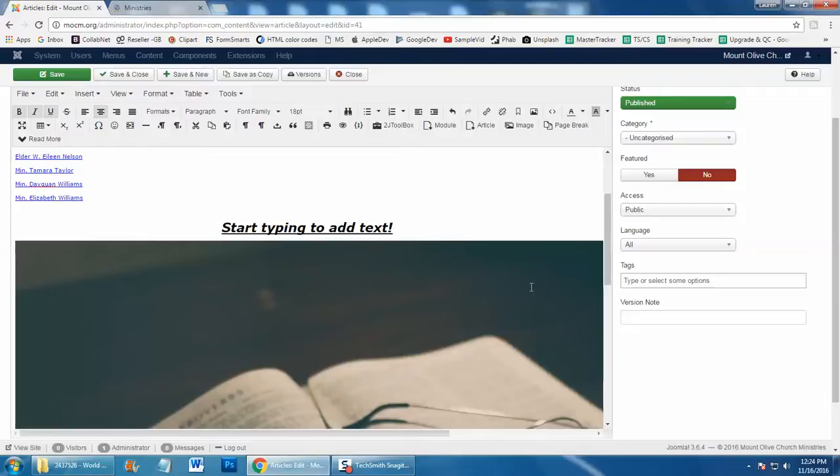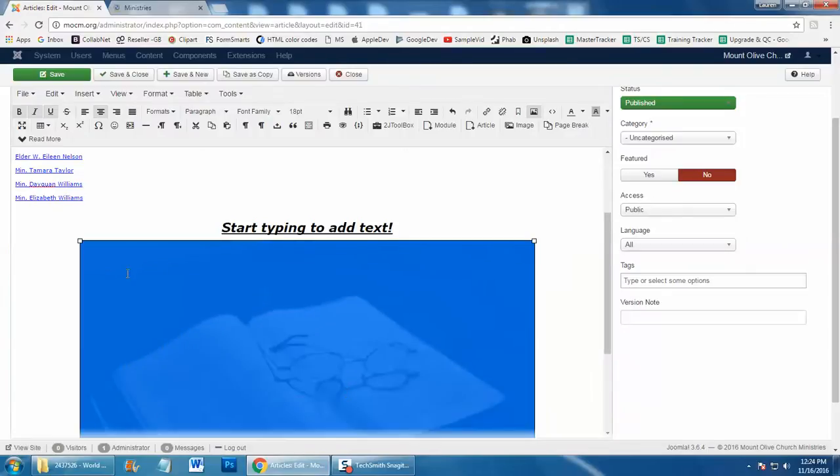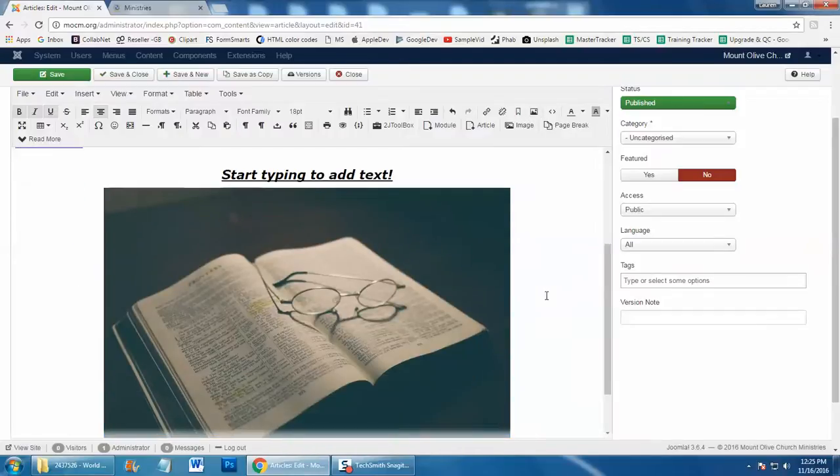To resize an image that you've just placed in an article, simply click that image one time to highlight the entire image and give you access to these white resize boxes you'll find in all the corners, in particular in the upper left-hand corner. To resize the image, simply click the white resize box and drag that image down until it's appearing the size that you'd like it to show on the actual live site.